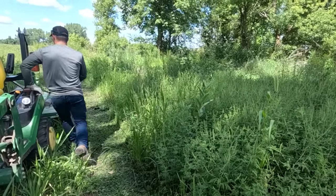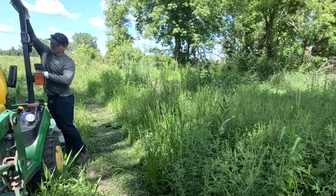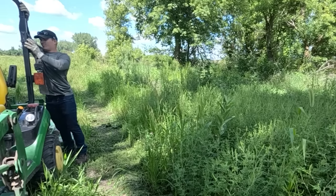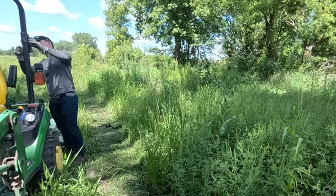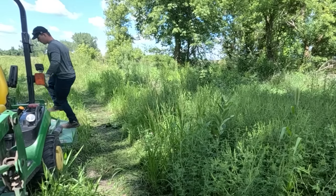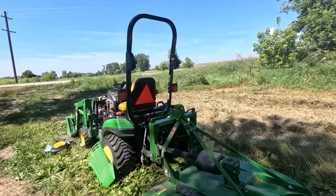Also, this is a reminder to always put up the rollover protection system on whatever piece of equipment you have, whether you're in a small tractor, big tractor, or just a zero-turn mower. It's probably smart to have it up, even if you think it's never going to happen, because honestly, I was so far away from this ditch in my mind that this was never going to happen. You could kind of justify not having it up, but it's good I did.